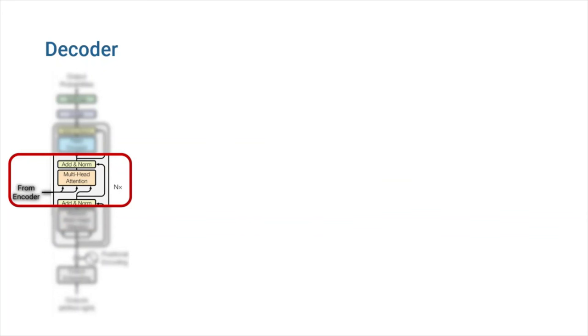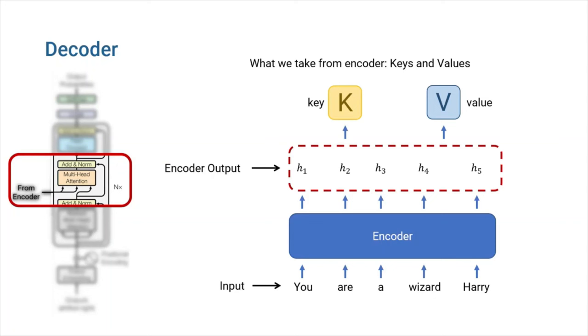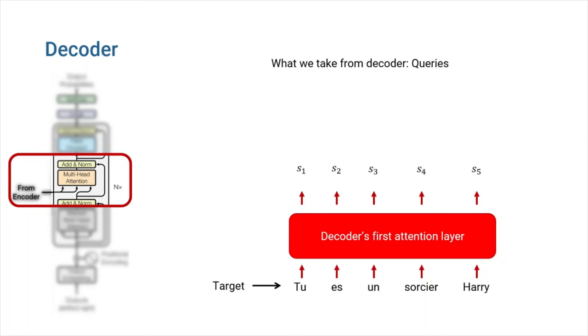Next step is the second multi-head attention layer. This is where we finally use the data that encoder produced. As you probably know by now, self-attention mechanism uses three inputs in order to produce an attended output: key, query, and value. Let's see that for this particular self-attention mechanism, where do each of these values come from? Keys and values come from the encoder. Encoder takes the entire input sentence and produces an output. We take this output and make two copies of it by linear transformation. One of these transformations will be the key, and the other will be the value for our self-attention mechanism.